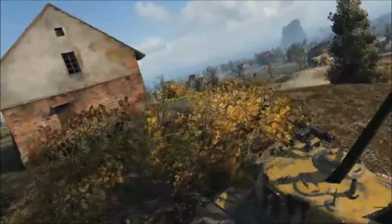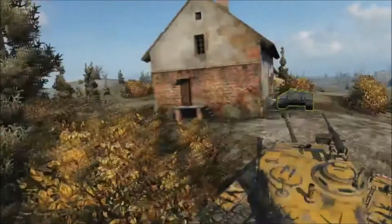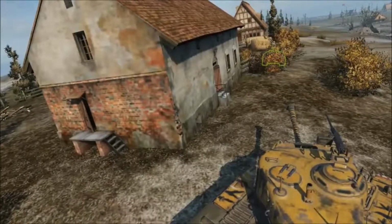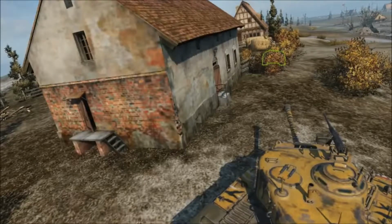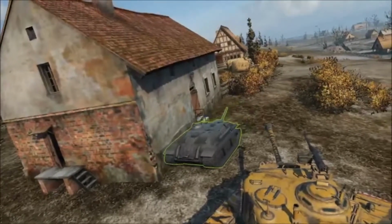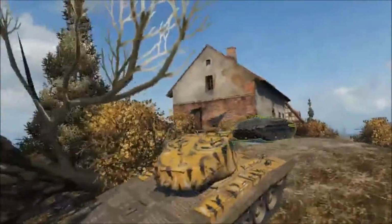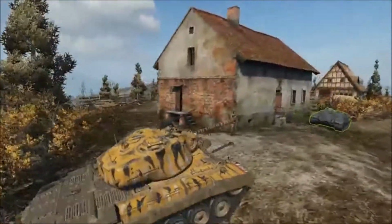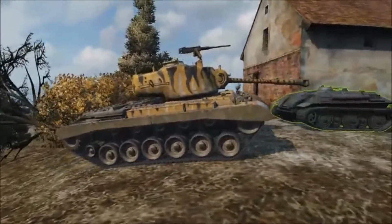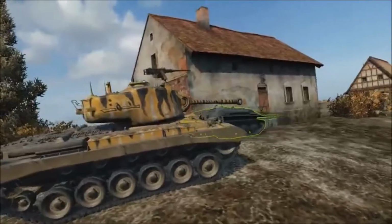One thing you want to keep in mind with the M46 Ripper Patton Korea, ladies and gentlemen, is that even though you do have some pretty decent hull armor, it is best not to expose it too much, as enemy tanks are going to have a very easy time penetrating your hull armor. Your best bet with this tank is to use that amazing gun depression and work the ridgelines as a very competitive medium tank, and get some very good sneaky shots into your opponents.